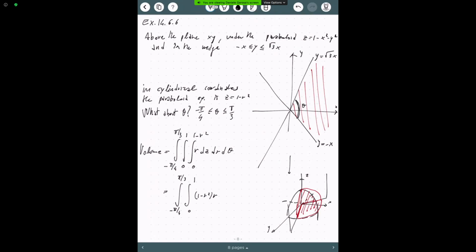Right, so I was doing the calculation here. Okay, so we have dr, d theta. Now we can write d theta, the integrand that doesn't depend on theta. So you get immediately 7 divided by 12 theta, which is pi divided by 3 minus minus pi divided by 4. And then you integrate in r, it's a polynomial. What do we get here? We get r squared divided by 2 minus r to the fourth divided by 4, between 1 and 0, and that's equal to 7 divided by 48 pi. This is the result of our calculation.